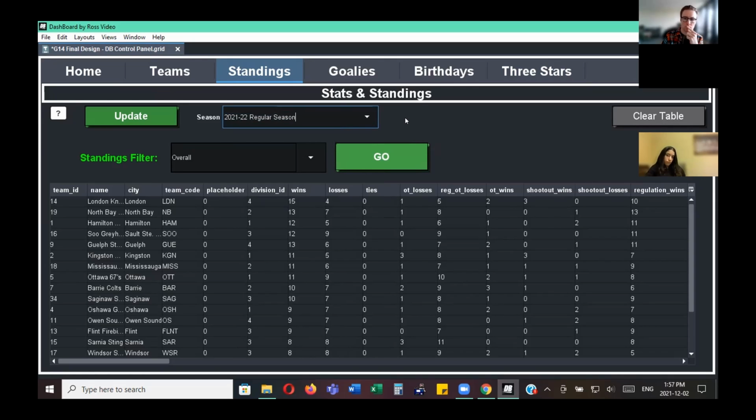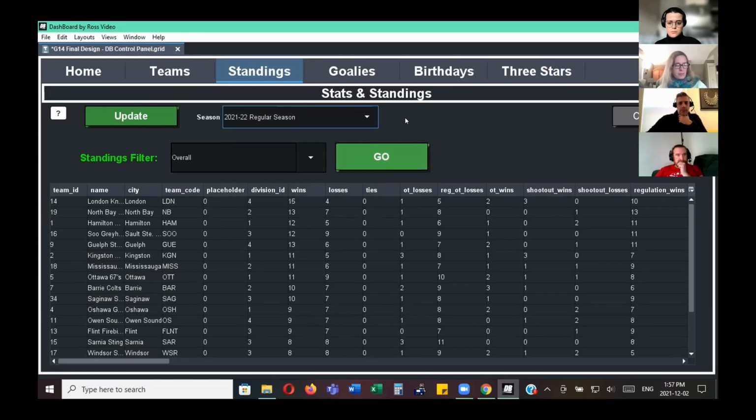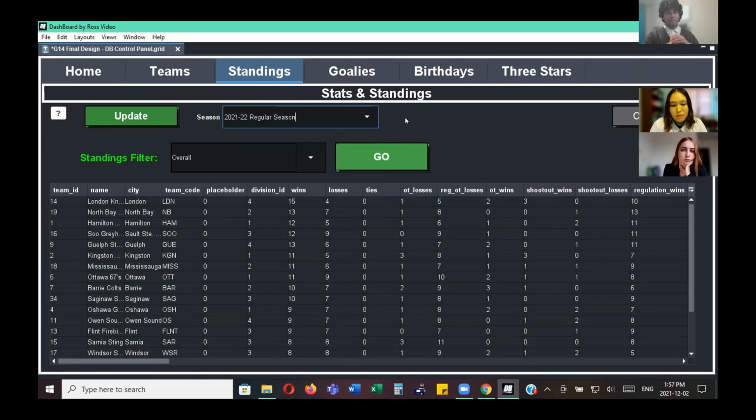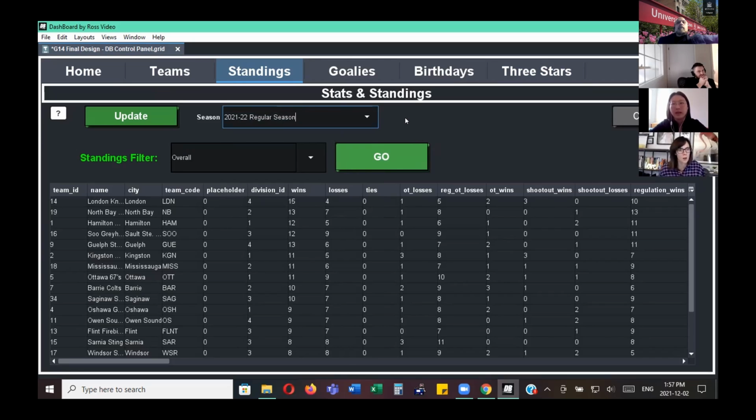It's connected to the JSON file you would access from the OHL website, basically the same file that puts data onto the OHL website. So if you see stats on the website, and then you go into the web source, this is the file you would find. Okay, so this is live on there. So if there was a game right now, this would update. Yep. Nice.